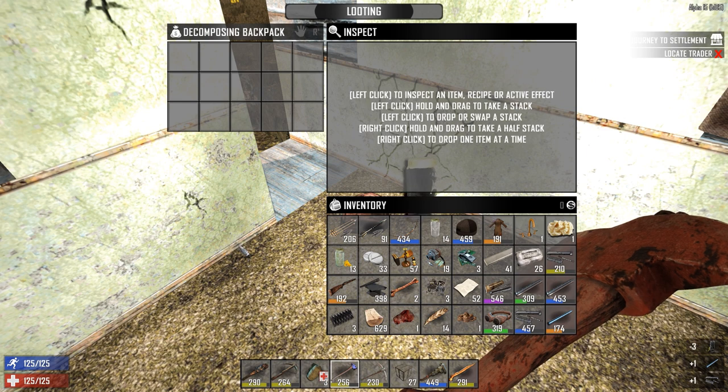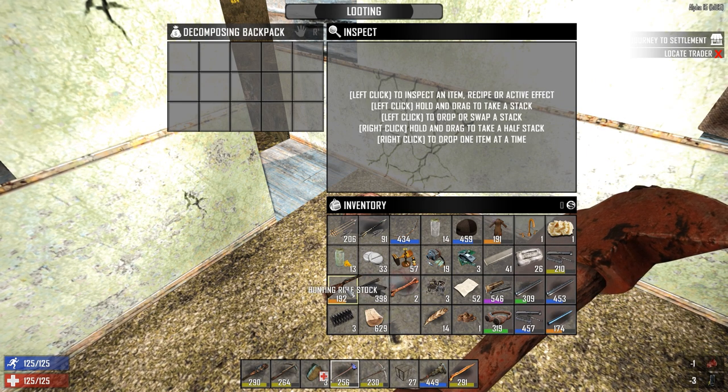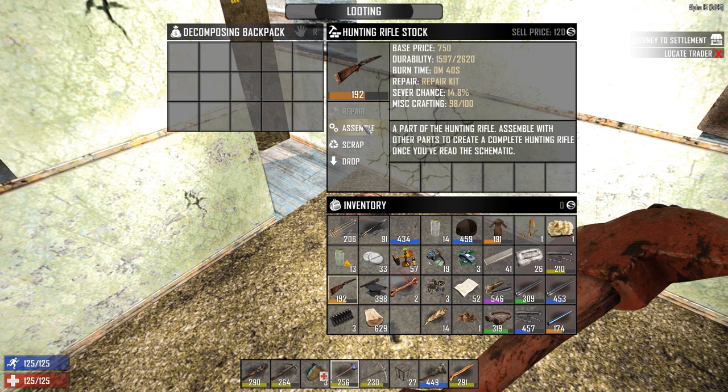You know, we really don't need glass jars. Is there anything else we can get rid of? Let's get rid of one of the rotting fleshes. I think you need rotting flesh, too. Can I assemble hunting rifle parts? I can. Yes, there we go.